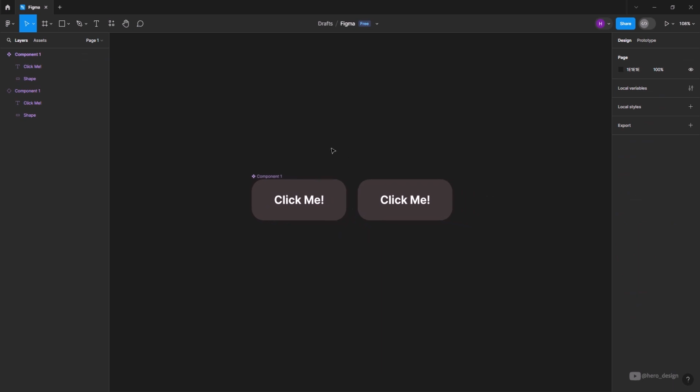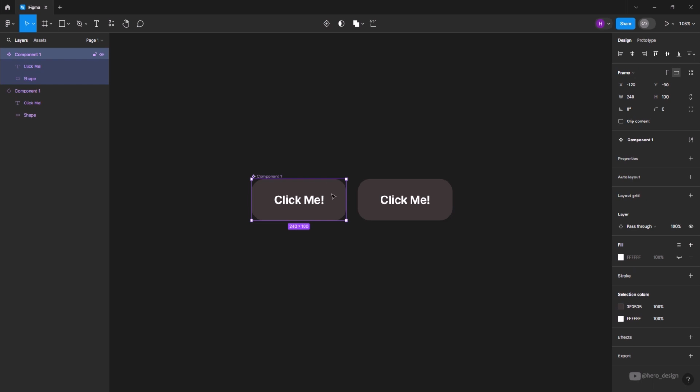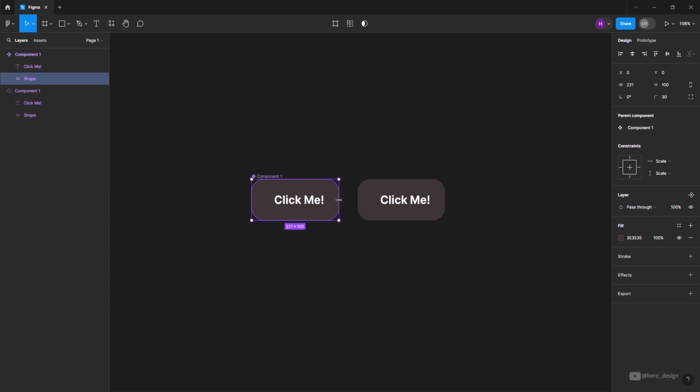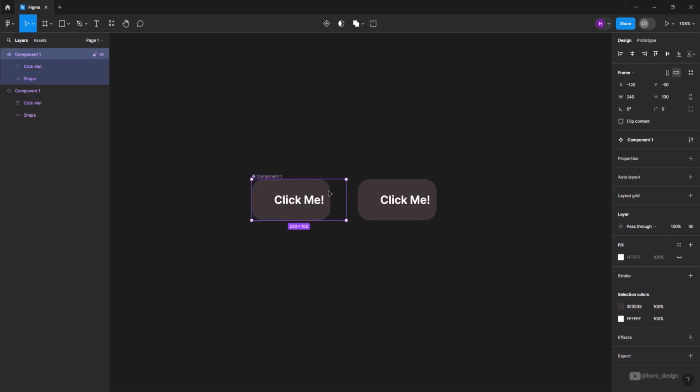Okay, the last point in this session is that if you change the elements inside a master component, for example, reduce the size of this shape, as you can see, the whole shape becomes smaller and we see the changes on the child component, but the frame that is related to the component is still on the previous form. In order to make this frame the same size as the elements inside it, it is enough to click on the Resize to Fit icon from the Design panel. As you can observe here, our frame becomes the size of the elements inside it.